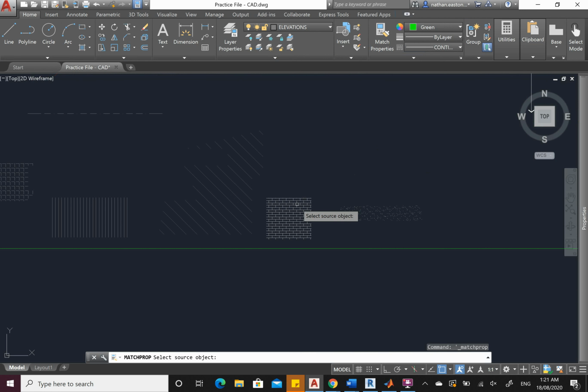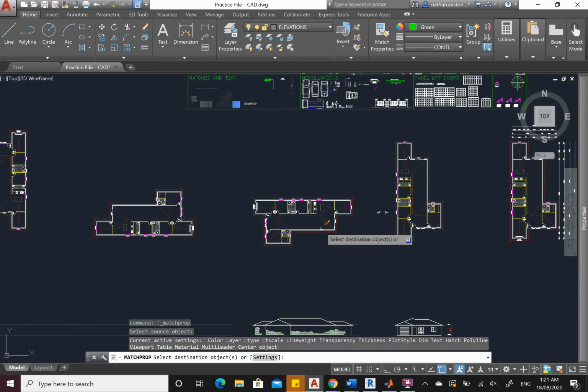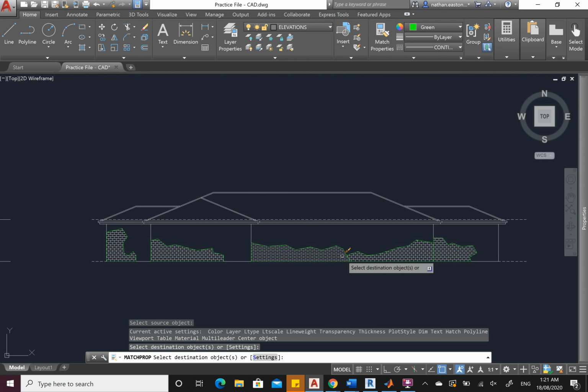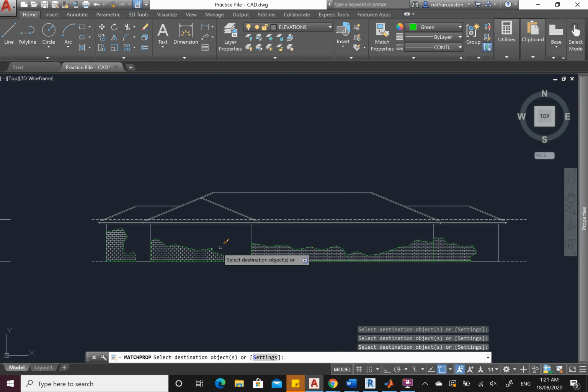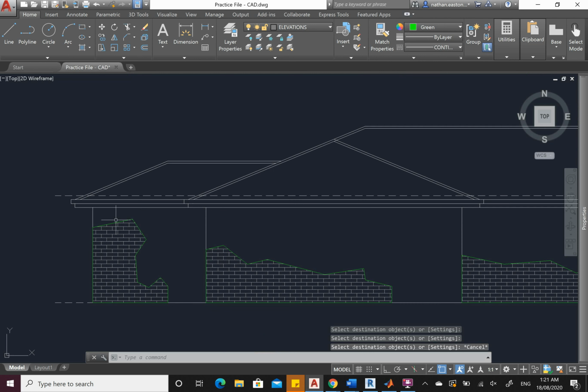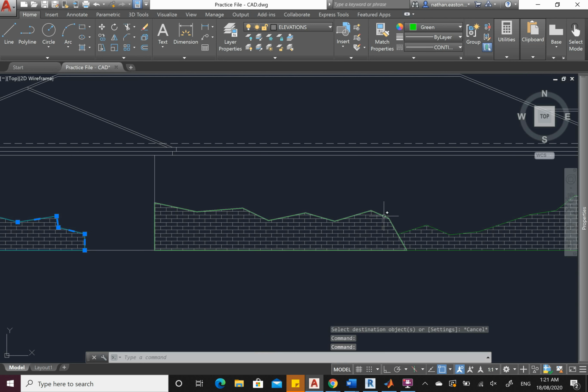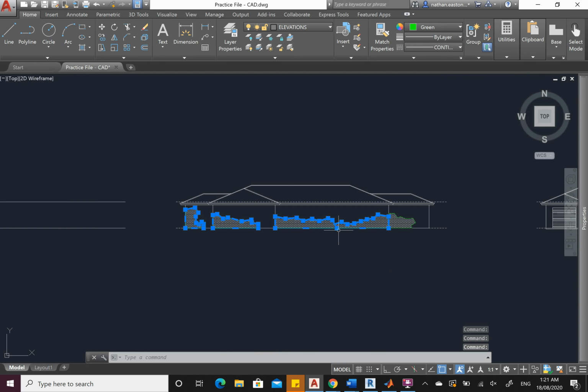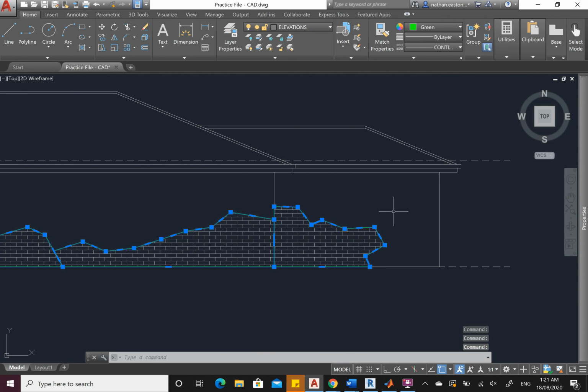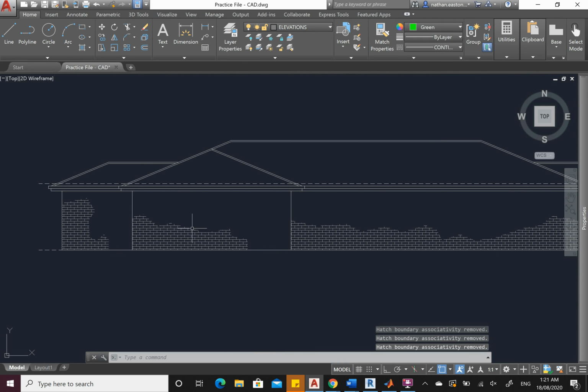You've got some bricks over here. So just match them. Once I've done this, select the polylines that we've just drawn, these ugly green things, and delete them. Okay.